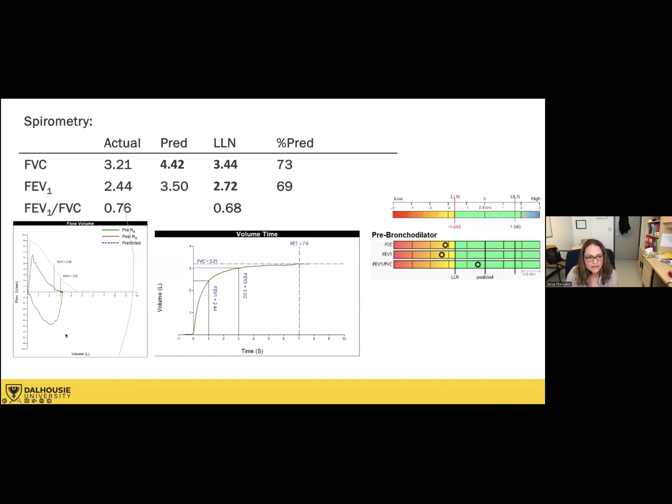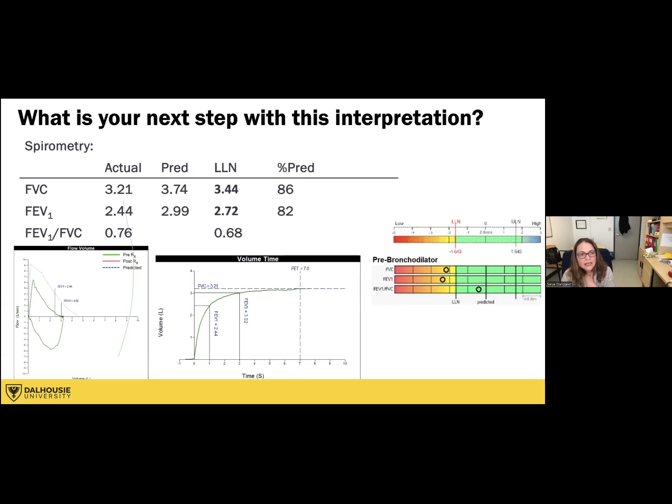I'll just orient you here. We have their flow volume curve and their volume time curve. We have their measured or actual lung function, the predicted value, the lower limit of normal that we would use to differentiate if they're outside of what we would expect in healthy individuals, and their percent predicted. What we see is that their FEV1 FVC ratio is above 0.7, as well as above the lower limit of normal. So they are within the normal range. And their FEV1 and FVC are both reduced. On this pictogram on the right, you can see that they're reduced outside of that normal range. Based on this result, we would have classified this individual as having a preserved ratio with reduced lung function, or reduced FEV1 with a history of smoking. And this is the same individual, but now we've changed the prediction equation.